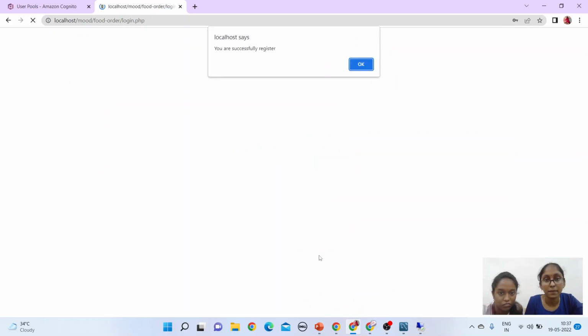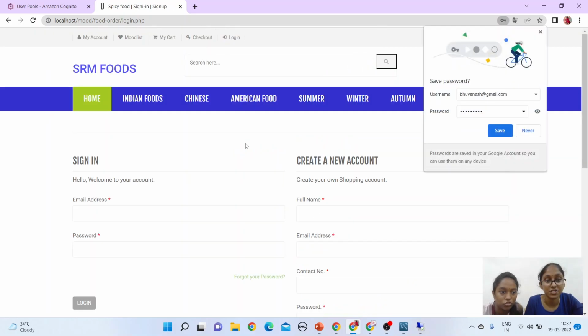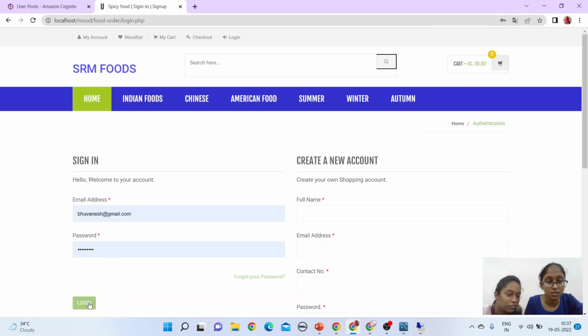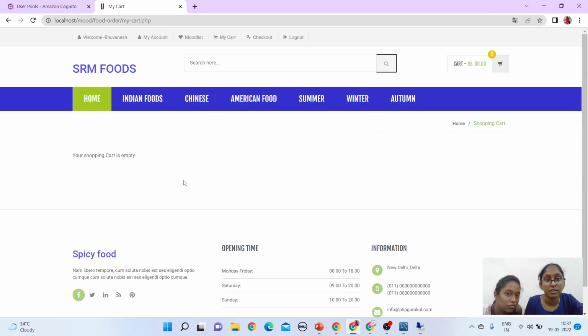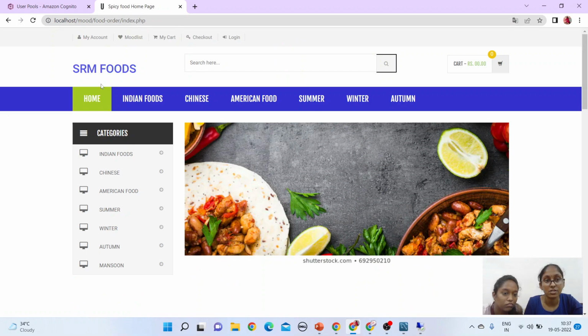We can click sign up, and then it says you're successfully registered. So now we can sign in. If we log in, then we can log out again, and it redirects to the index.php as we've given earlier.